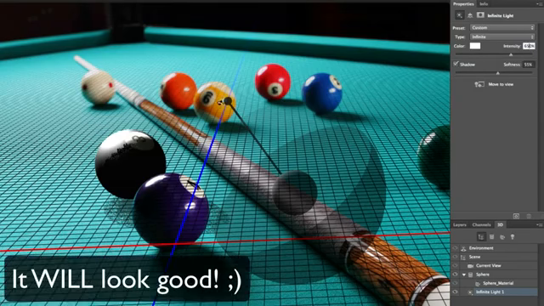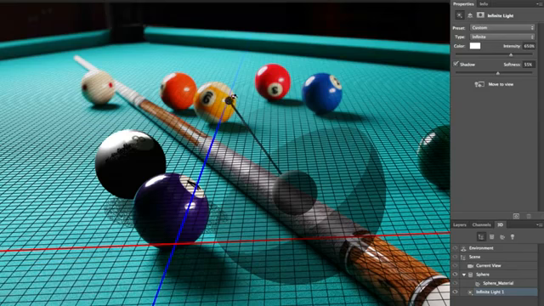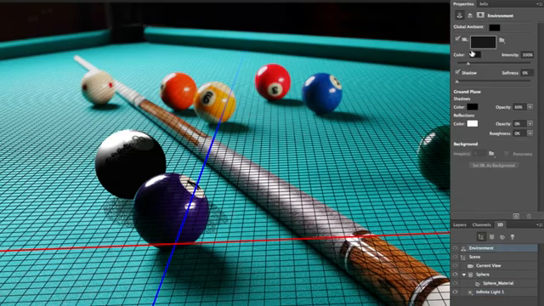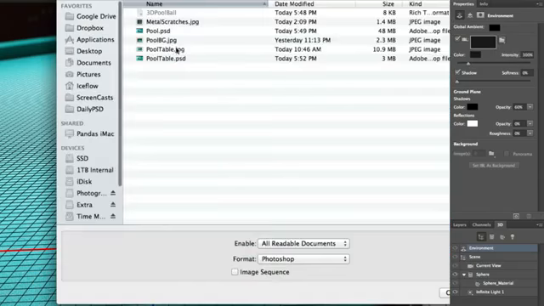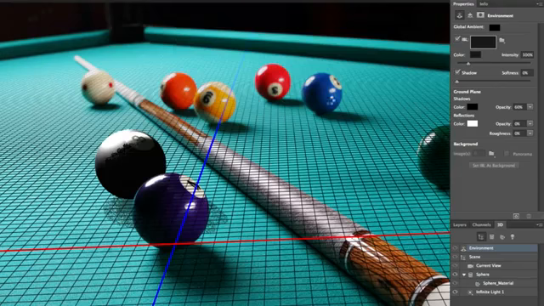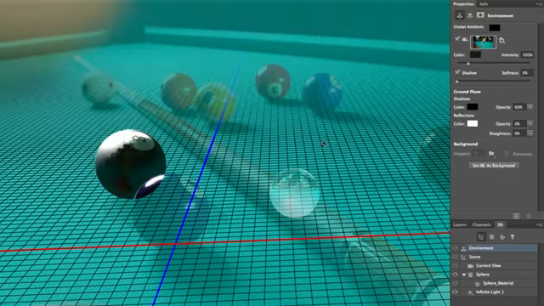That looks pretty good. Next, under the Environment section, we're going to add an image for the IBL, or Image-Based Light. This will not only give us a more natural look to our scene, but it's also going to help with reflections and shines. Clicking on the icon to the right will allow us to load in an image. I'm not going to use the exact same image, but a similar image of a pool table. When it loads into your scene, you may see a strong overlay across your document. Once you click off environment, that'll disappear.